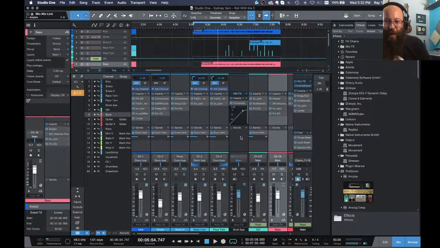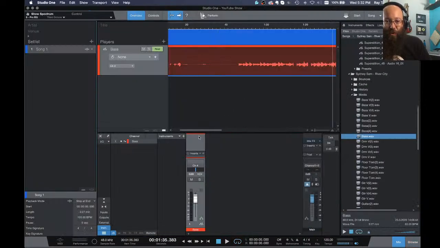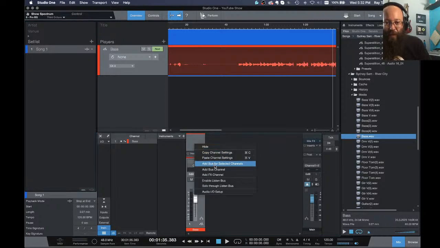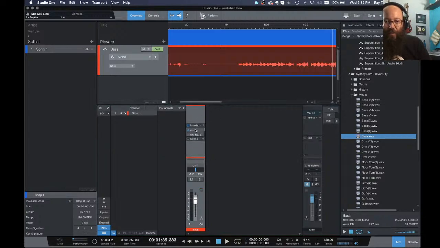We're going to go to this bass. No, that's my drum track. Here we go. Here's my bass track. I'm going to copy the channel settings. This time I'm going to hit paste instead of copy again, and it should work. All right, so I'll hit them here, and we'll hit paste channel settings this time. And now you'll see, if I raise this up here, I've got all of those same inserts happening here that I had going on in my studio session.